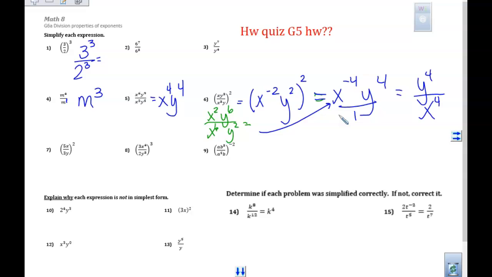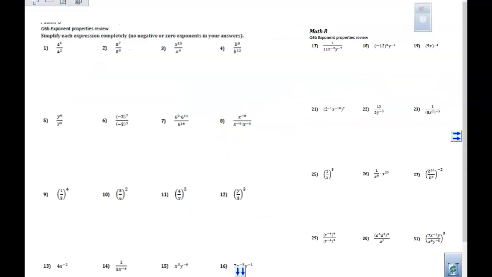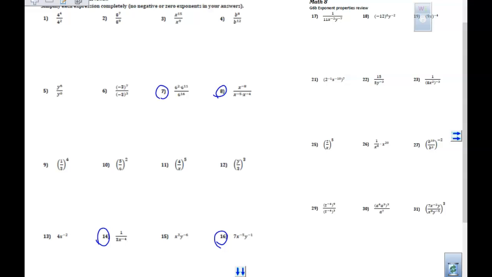As we look at other questions you're not too sure about, which one? Number 8. Any other besides 8 that I could take a look at? Sure. The quiz. Power to a power, we're going to multiply. When the base is the same, we are adding. Negative exponents tell us to do reciprocal, and then it becomes positive. And when we divide with the same base, we subtract.